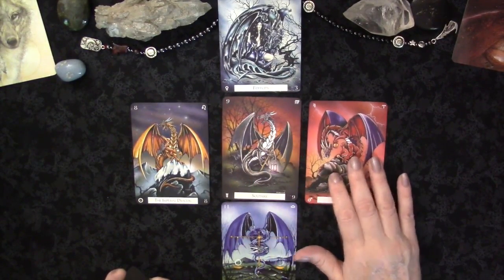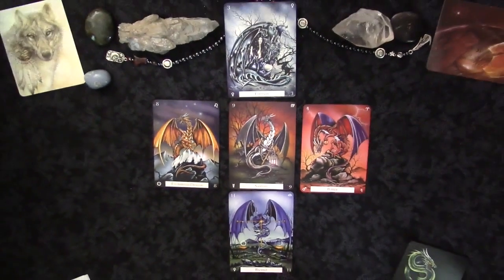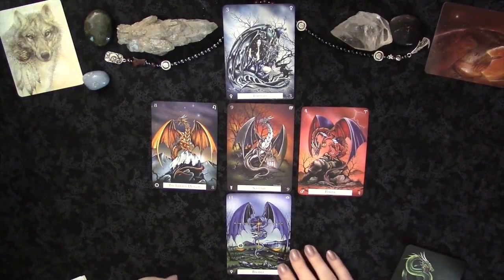Let's see if I can get that so you can see it a little bit better. Am I zoomed out all the way? Let me make sure. Oh, there we go. There.